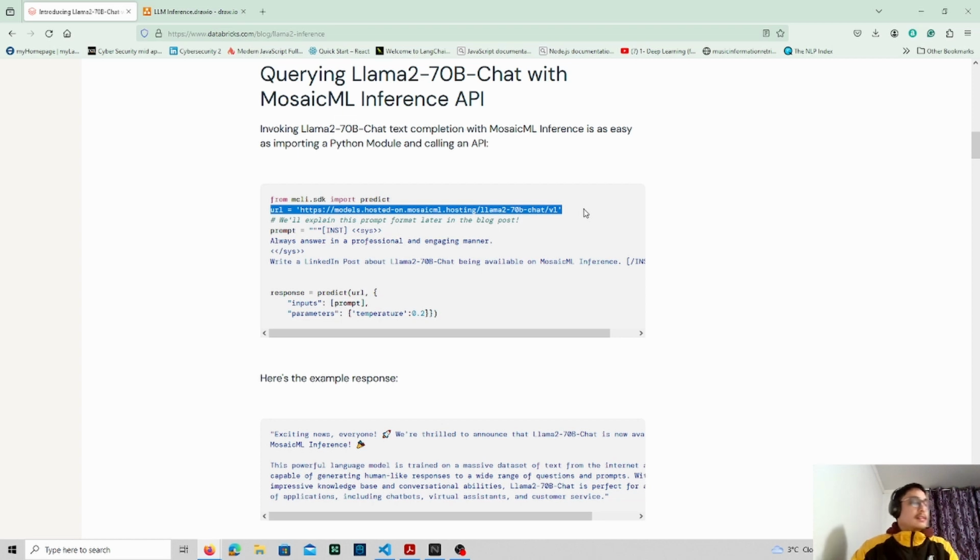This can be done once we're inside the system. I'm not yet able to access inside the system. You have to join the waiting list, and then you can use the URL, the function, the prompt.